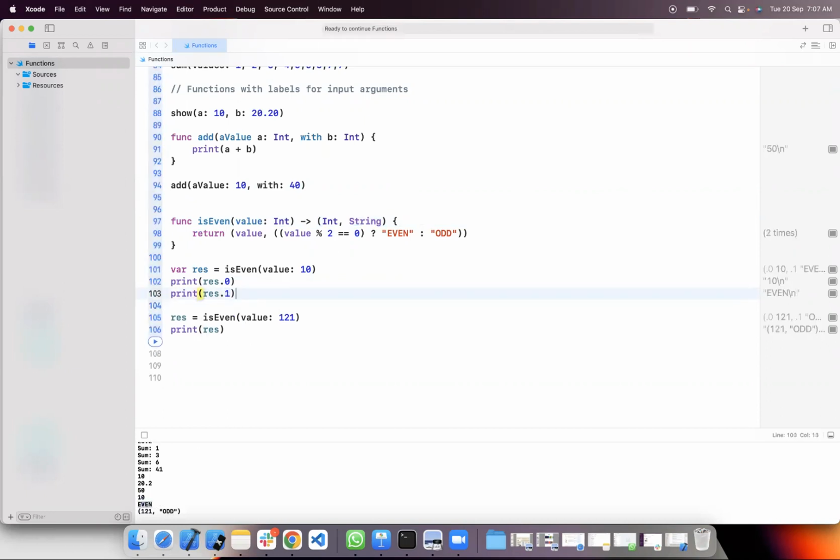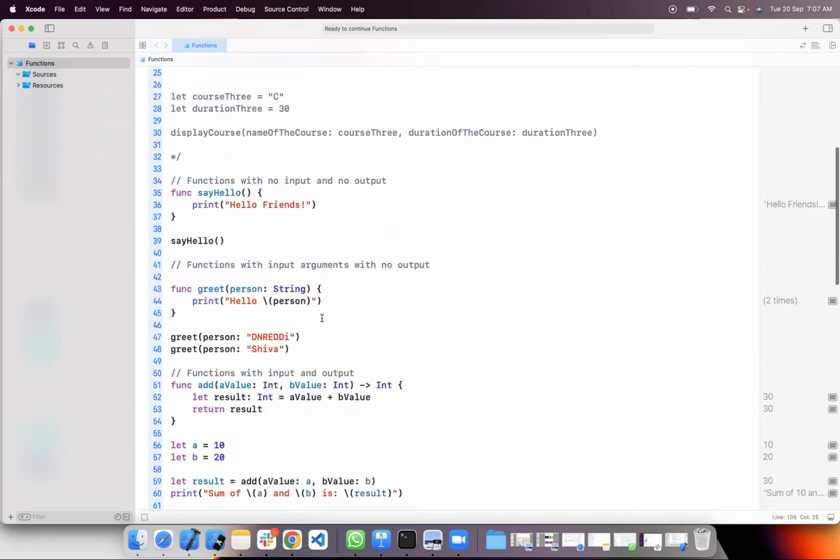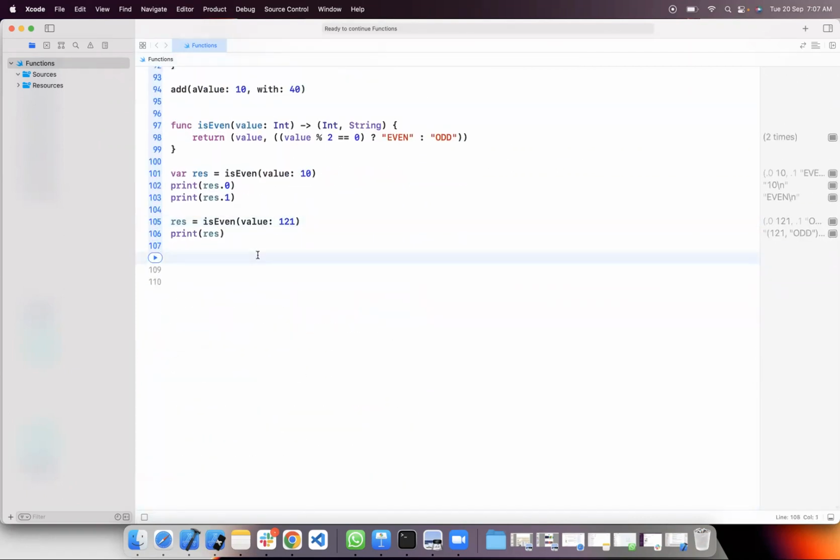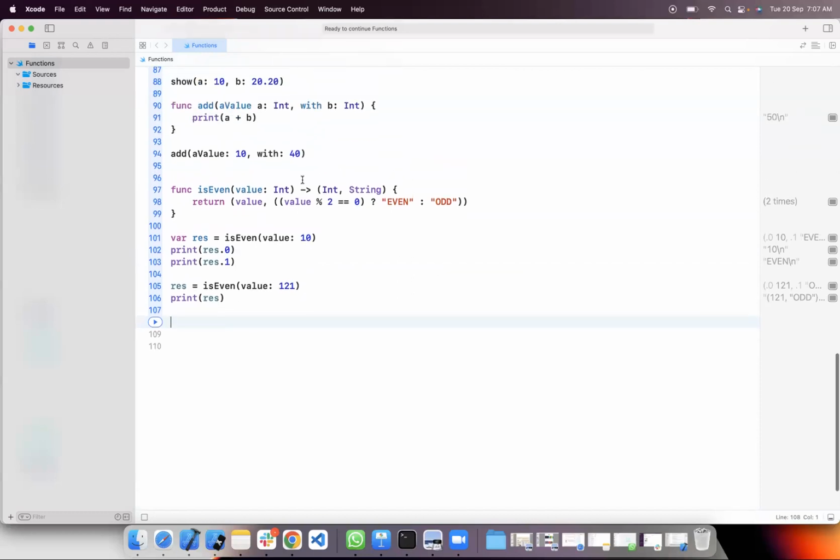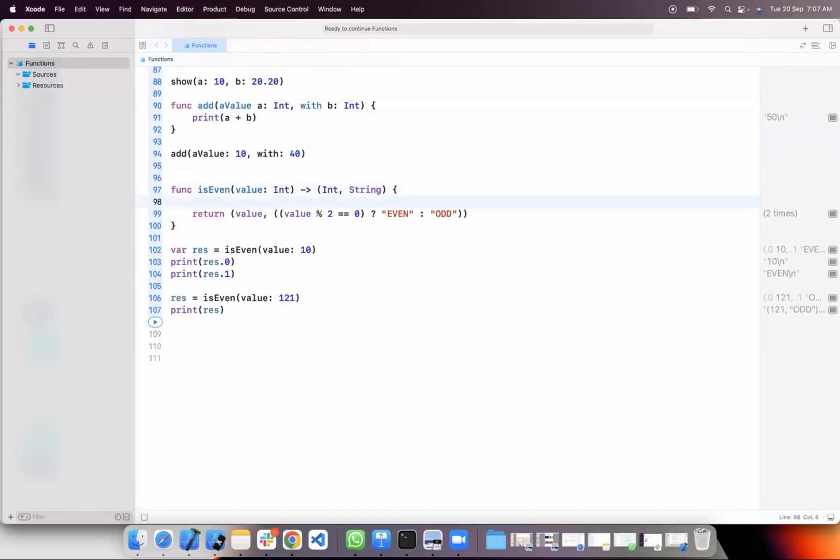Perfect. Now we have functions with in-out arguments. Basically, by default, all the arguments which we pass to functions are constants. I just want to change the value I'm getting, I'm trying to change it, but it is not accepted because by default all function arguments are constants.